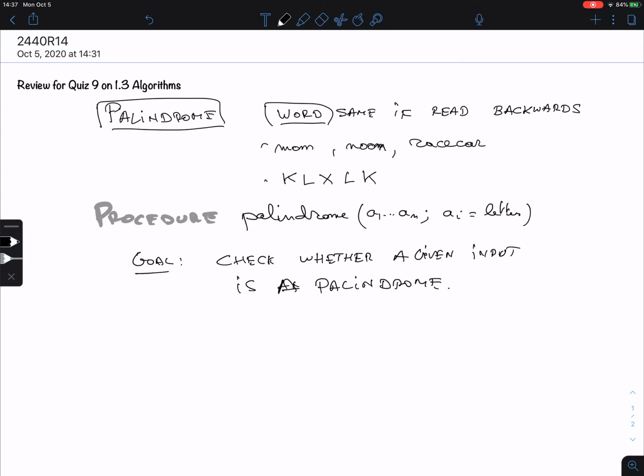So if I give you a string like this one here, how do you check that it is a palindrome? If it has to be the same from left to right and from right to left, it means the first and the last letter should be the same. So one thing I should check is that these two letters are the same. So, check first and last are the same.